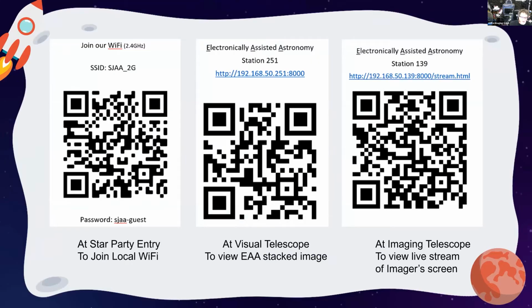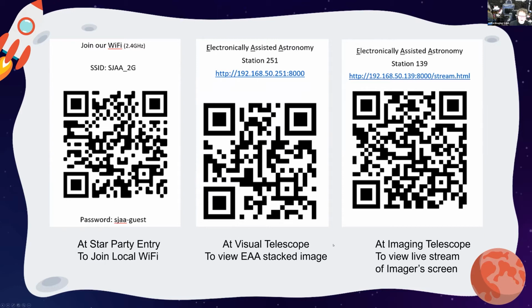As an example, these would be laminated signs. You come into the star party, let's say RCDO, and there are usually some docents there, and they could assist you in pointing your phone at this to get on the Wi-Fi. Then there are two examples here.